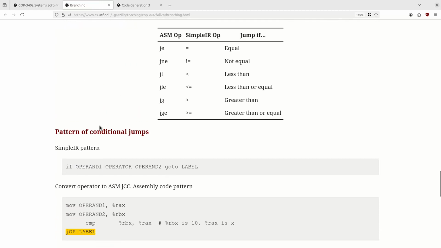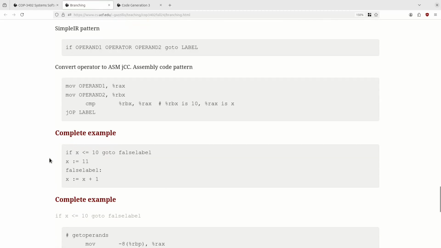Yeah? When you use compare, do you have to use RBX and RAX? No, it'll take any legal operands. What does it do mathematically? It just subtracts the arguments. Oh, okay. So it works just like a subtraction, except it doesn't save the result of the subtraction. So how does it know when to use the jump?